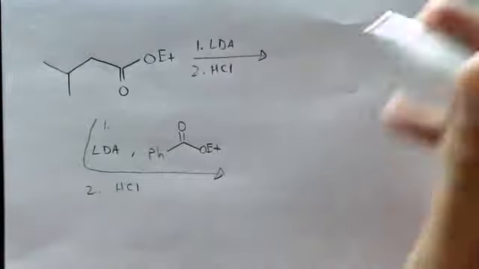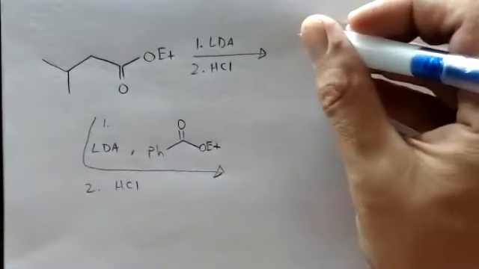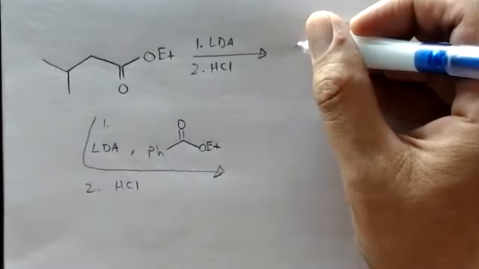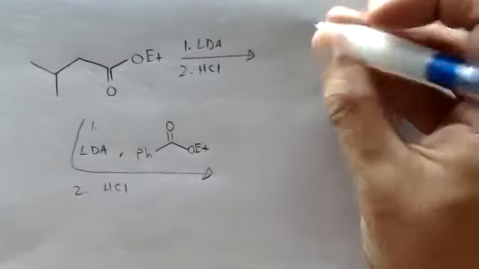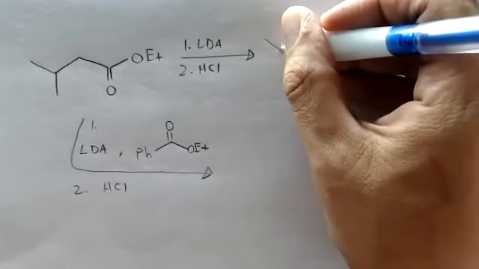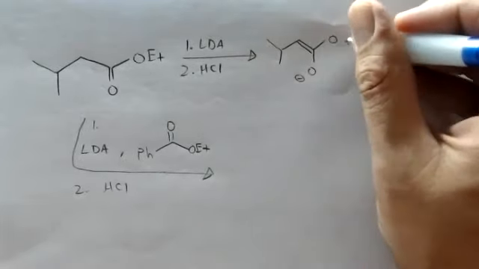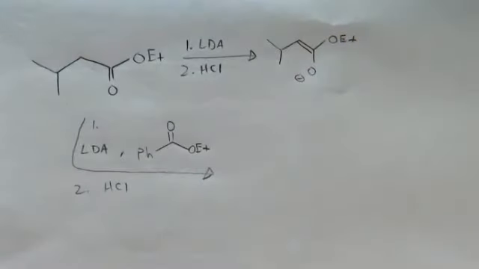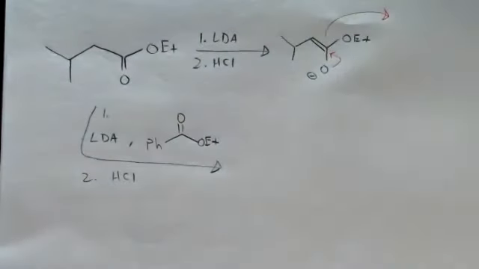So what's going to happen with this first part here? That's deprotonating the alpha carbon. And then what does that do? To make an enolate, you mean? Yep. And then what does that react with? Itself. Yep. So just for the sake of practice, let's do the mechanism here for this one too. So this is going to go out and attack itself.